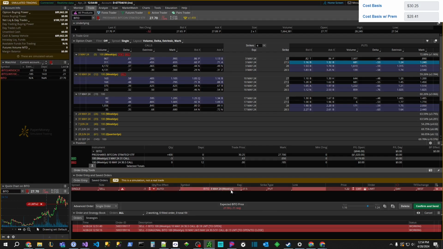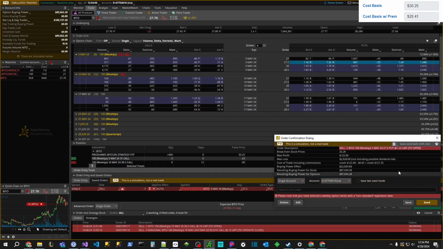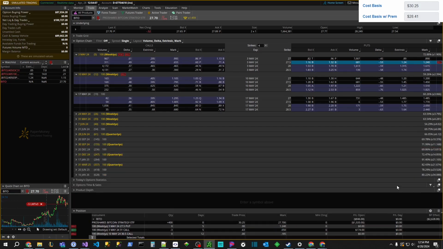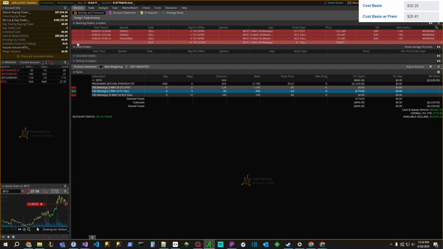Okay, so we got the one contract for the cash secured put. Go ahead and click confirm and send. So that will queue that order up. So there, we got the 4 orders queued. So we come over to monitor. We can see the working orders. We have the 4 orders. Here's the rolling of the 3 contracts for the covered calls, creating a new covered call contract for a total of 4, and then creating the cash secured put contract to play both sides.